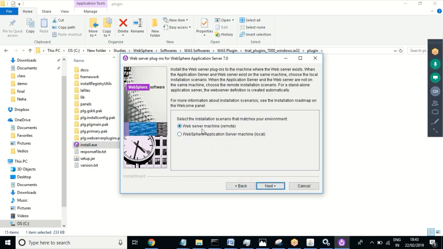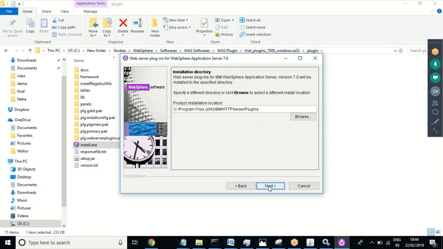So I want to configure plugins here in this path. Next, and it is asking for WebSphere Application Server root folder. So it is taking some default root, but this is not the place where we have installed WebSphere. So I'll navigate and give the WAS root.